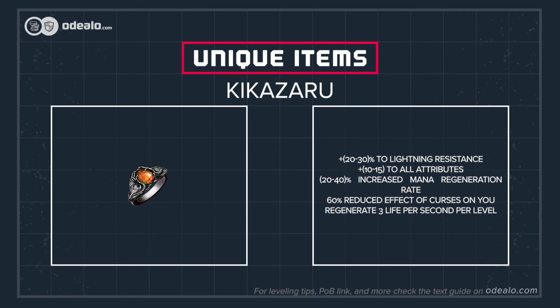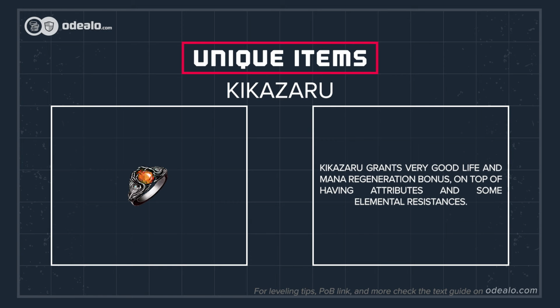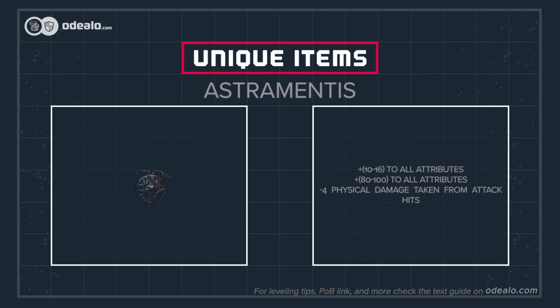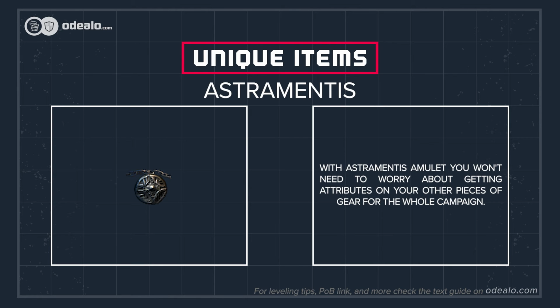Kikazaru grants very good life and mana regeneration bonus, on top of having attributes and some elemental resistances. With Astramentus Amulet you won't need to worry about getting attributes on your other pieces of gear for the whole campaign.